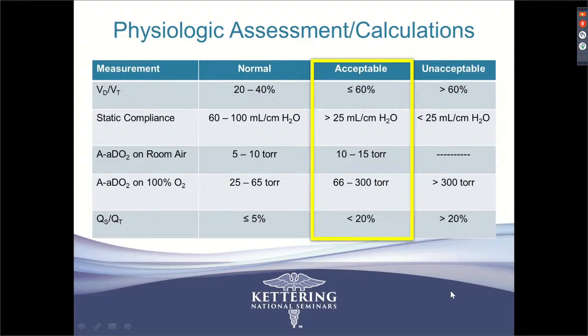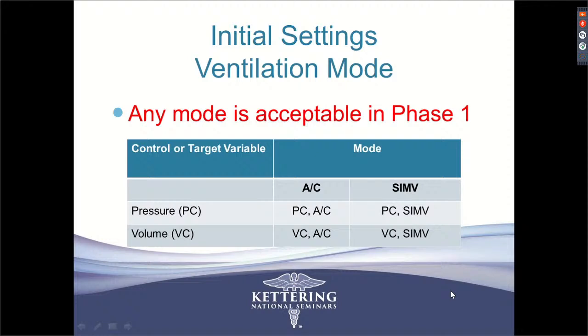Top of page 11, initial ventilator settings. Notice there on the screen it says that any mode is acceptable in phase 1, and that is highlighted there in letter A. Okay, so any mode is acceptable for initial setup. And letter B, do not rule out an option because of mode.